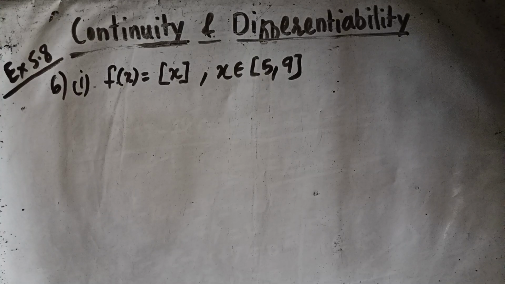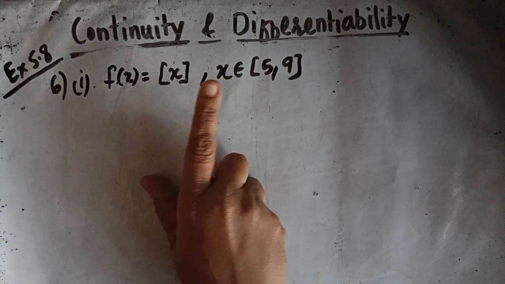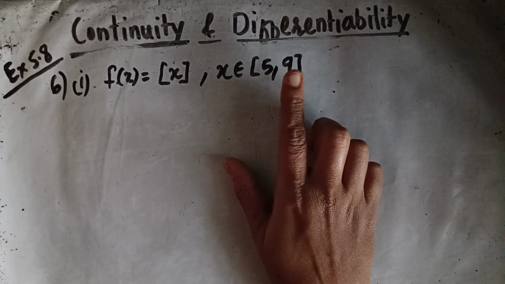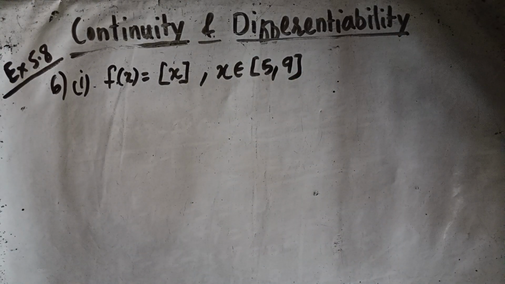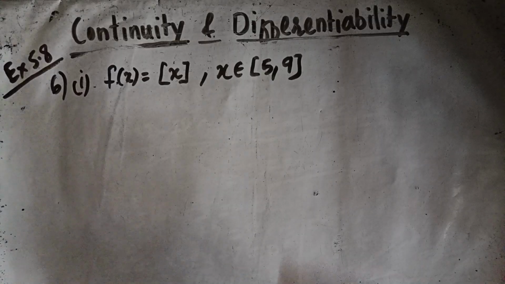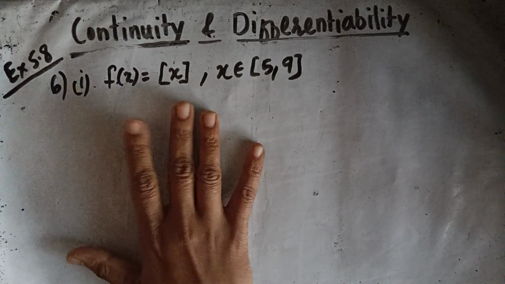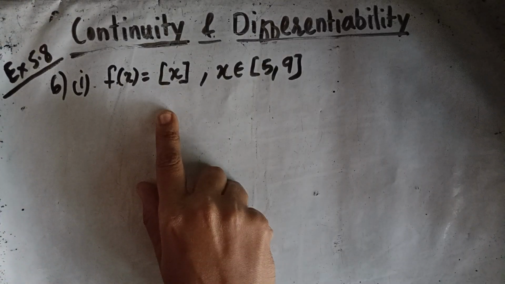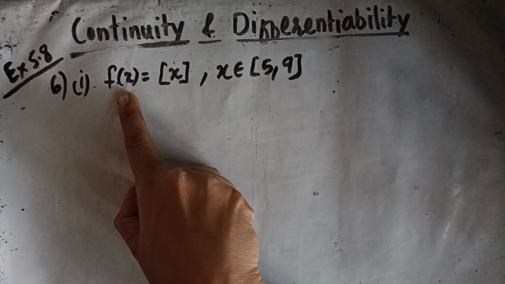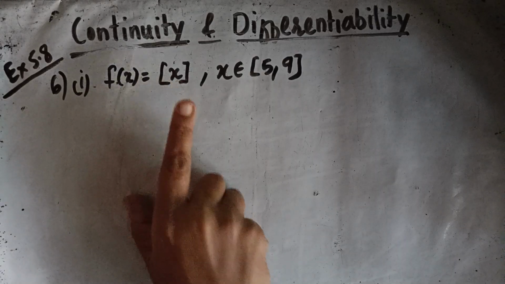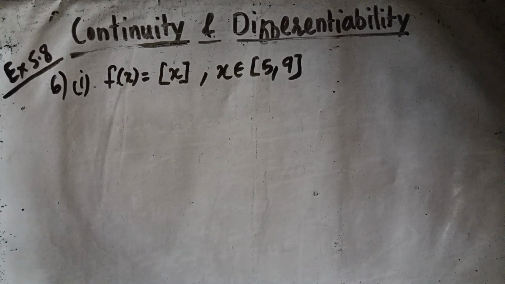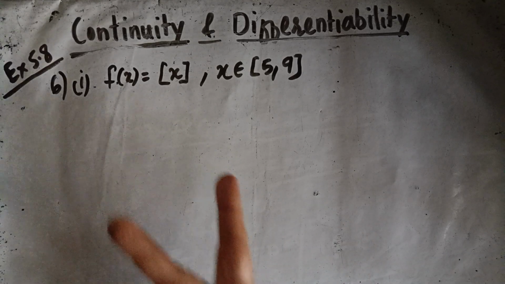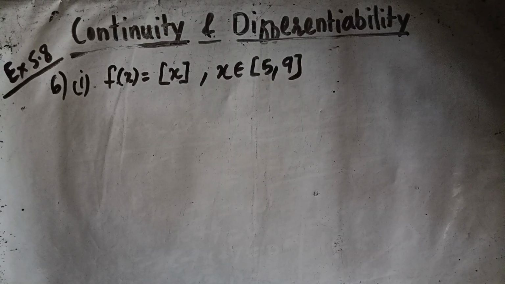Question 6, you have to examine the applicability of mean value theorem. Now here the same functions are given which we had seen in earlier questions. That is, this is greatest integer function and the interval is also same. So there we had proved that Rolle's theorem is not applicable. The same conditions are there for mean value theorem also. That is, this is not continuous, this is not differentiable, and f(a) is not equal to f(b). So here also mean value theorem is not applicable. Okay. For second one also it is not applicable.